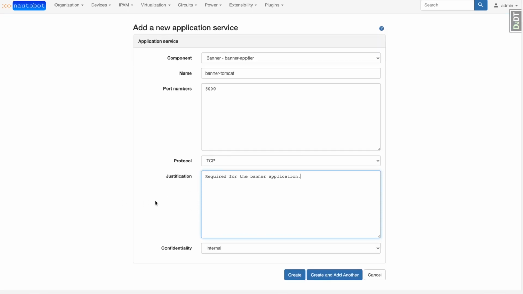Okay, and there's a lot of data points here. You notice the justification, we used confidentiality. The important thing I'll pause here to note is that the end state is to build the configuration to deploy it, or one of the primary use cases, I should say, is to deploy the firewall rule configurations. However, it's certainly not the only one. In applying owners, justification, confidentiality, and having these pieces of metadata, and there are many more pieces of metadata to create, you can determine your security posture. So, as an example, you can understand what the level of confidentiality is, and then start investigating things like what is the security posture for data in flight and data at rest.